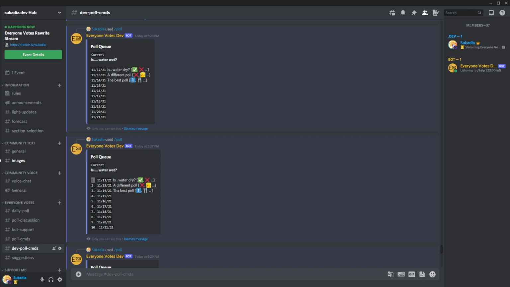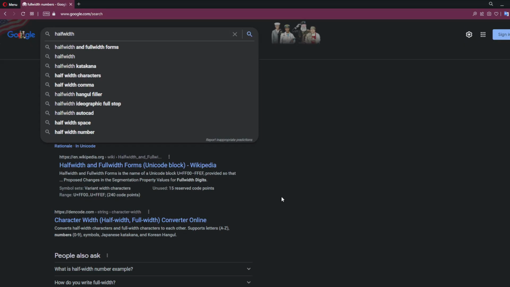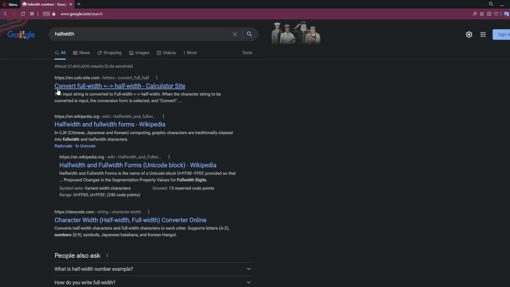Let me open up the stream to show this. Going down some sort of rabbit hole. I don't know if Discord will be able to handle half width versus full width, but I would assume it would. So it's like saying full width to half width.